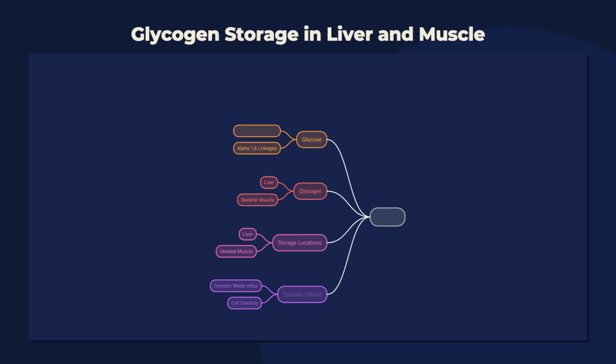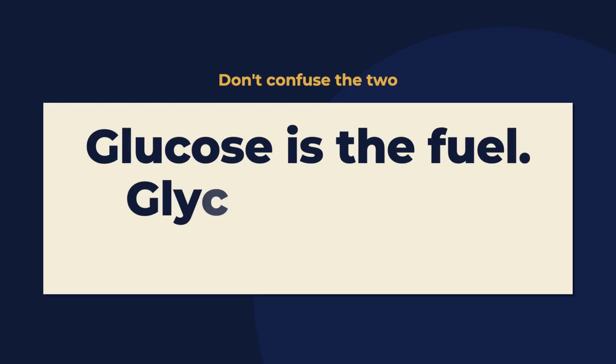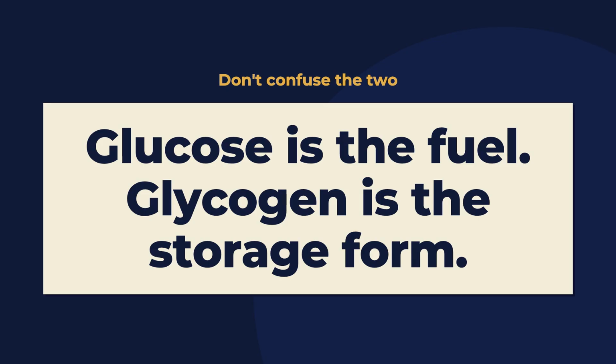The reason glycogen is stored as one giant branched polymer rather than loose glucose comes down to osmosis. Thousands of free glucose molecules would each pull water into the cell, but linked together into a single branched molecule, they exert the pull of just one particle, letting the cell stockpile fuel without flooding itself. Glucose is the circulating fuel, glycogen is the stored form, and the liver converts between them continuously. When glycogen runs dry, that continuous conversion stops working, and that's the wall an endurance athlete hits.